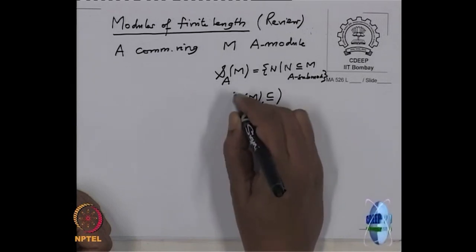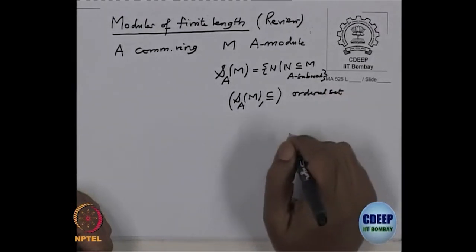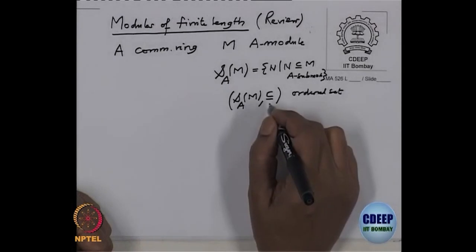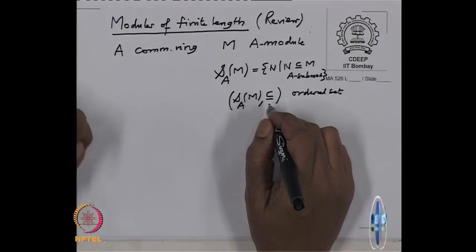With this inclusion, this becomes an ordered set. Ordered set means a set with a relation, and the relation should satisfy three properties: reflexive, antisymmetric and transitive. Such a set is called an ordered set. Many books call such a set a partially ordered set, but the word partial is unnecessary there, so I dropped it. The older the books you go to, the less you will find the word partial. I don't know where it came from. So, an ordered set for us is a set with an order on it.